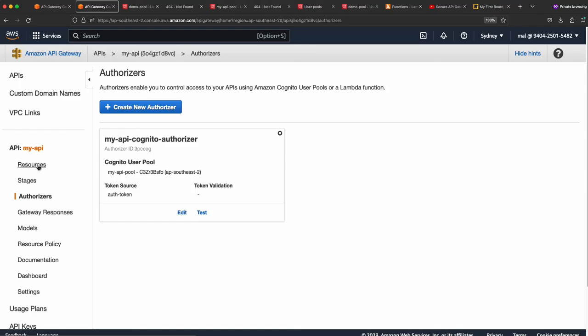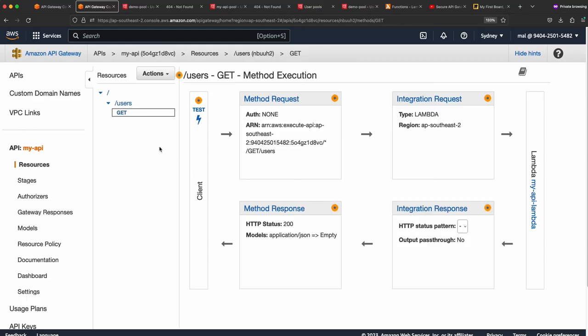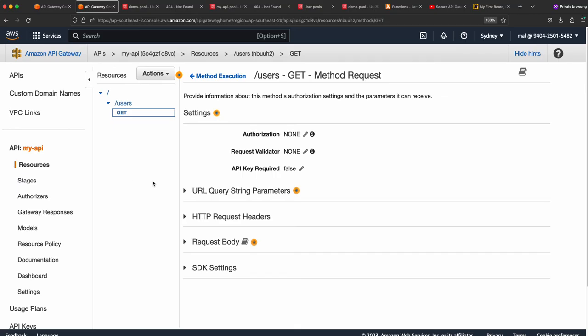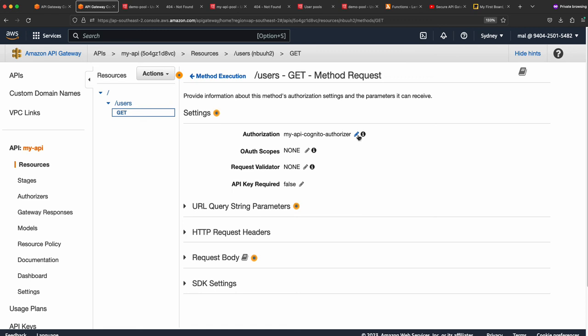API endpoint. So click on the resources, go to get our endpoint, and click on the method request. So what we're going to do, we're going to update the authorizer. So if I click on that, this is our Cognito Authorizer, save the tick. Once it's ticked, you can see it gets some scope.